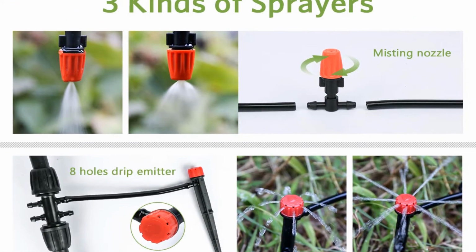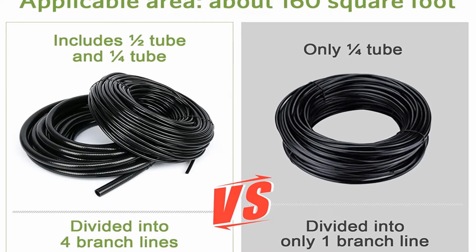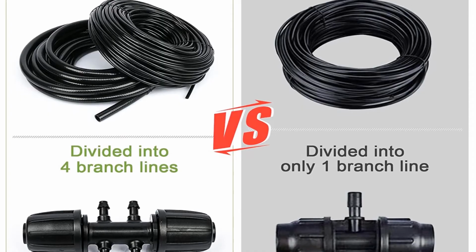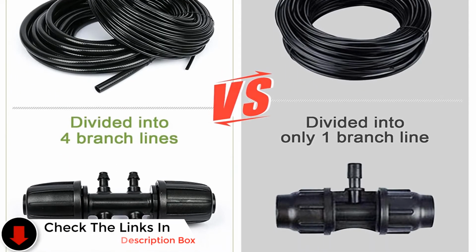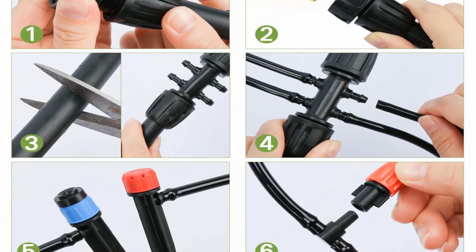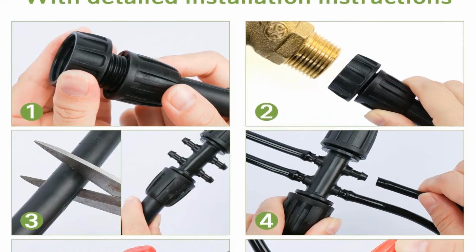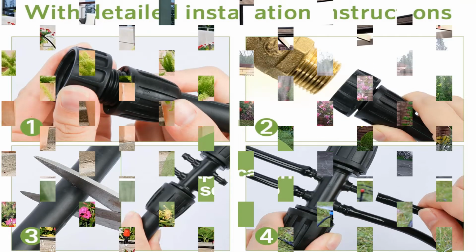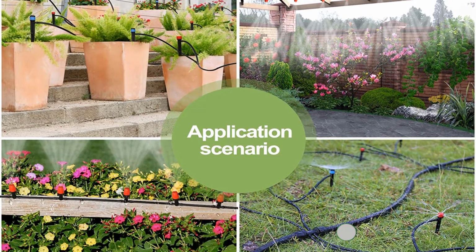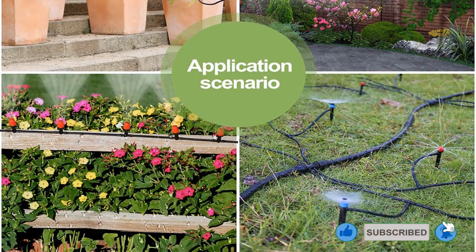The drawback of this drip irrigation kit is that it's a little tedious to set up. You also won't have to work up a sweat installing this system because it requires little to no digging. You simply lay it on top of your soil, run tape lines wherever you want them to be, and let the system do the rest. This is also one of the most comprehensive systems because it includes 3 different sprayers and 40 combined misters, nozzles, and drippers. Pros: precision drip watering for plants' roots, saves 70% water, high-quality irrigation tubings and fittings, 2 kinds of faucet connectors. Cons: tedious to set up.